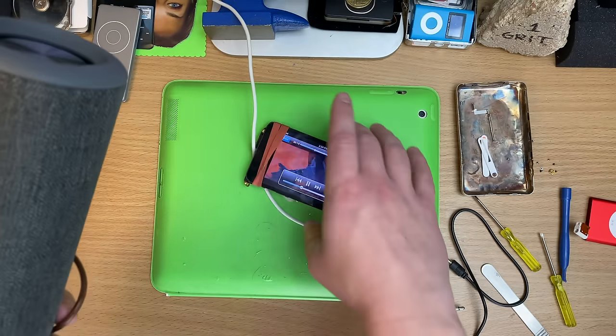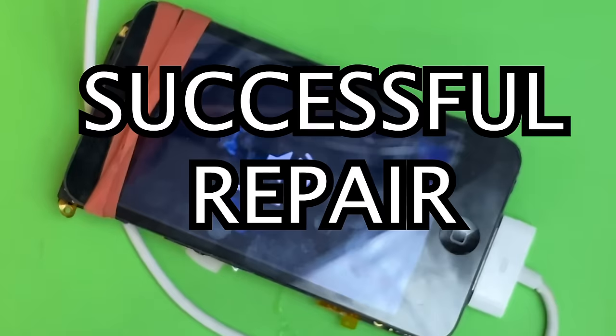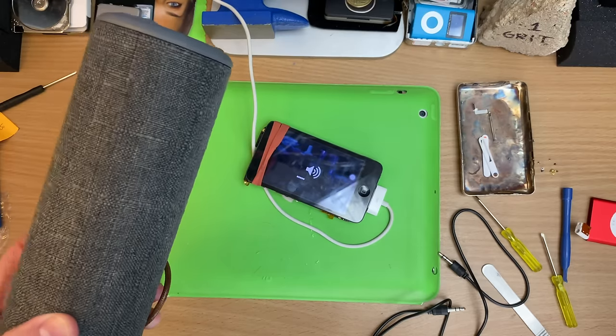Who needs volume controls when you've got... Oh, look! I can just control the volume here! Tronics fix, I fixed it! Well, you can turn down the volume now.